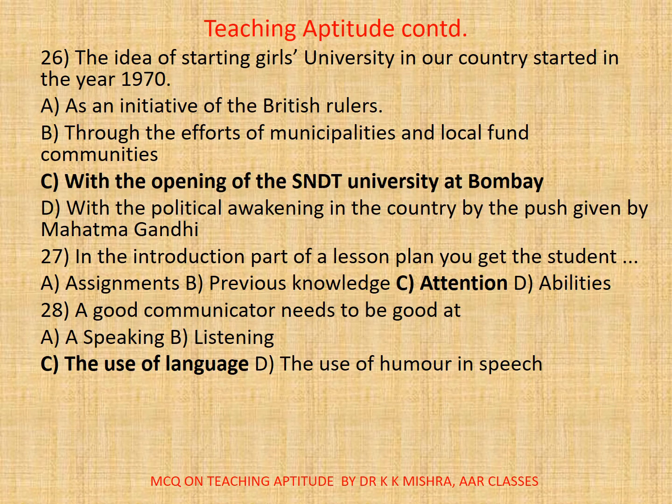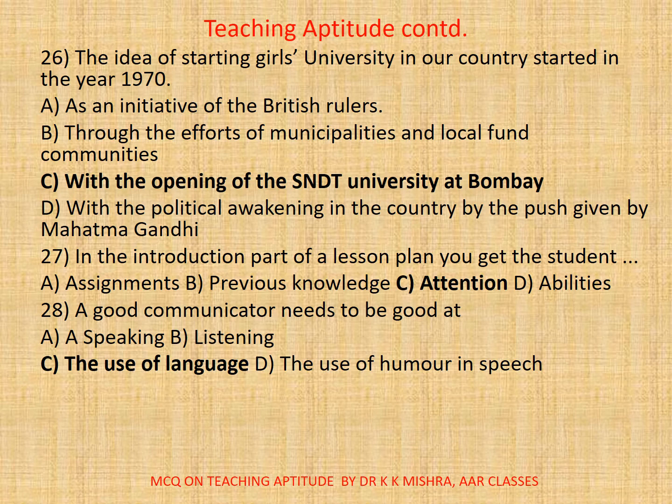Now, question number 26. The idea of starting girls' university in our country started in the year 1970. A, as an initiative of the British rulers. B, through the efforts of municipalities and local fund communities. C, with the opening of the S.N.D.T. University at Bombay. D, with the political awakening in the country by the push given by Mahatma Gandhi. Correct option is C, with the opening of the S.N.D.T. University at Bombay.